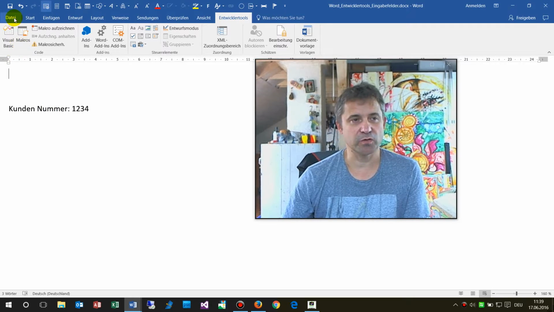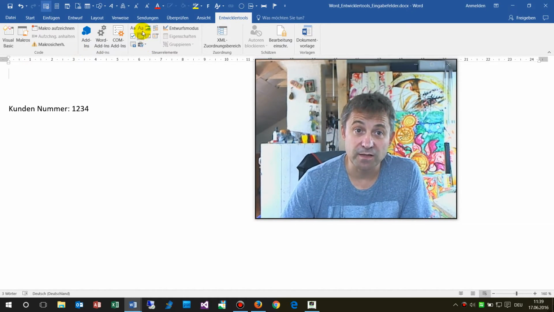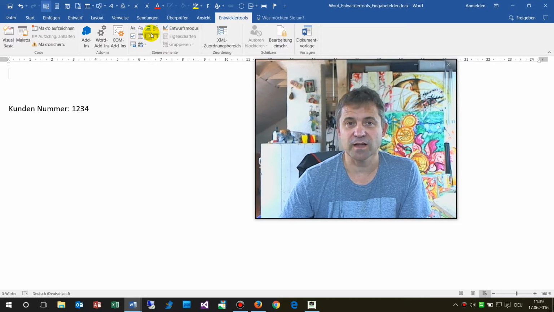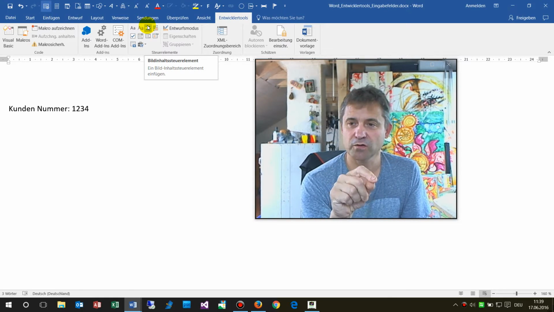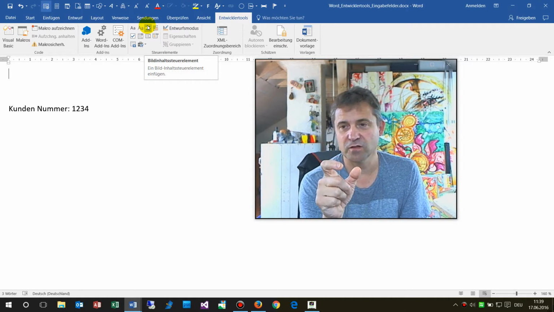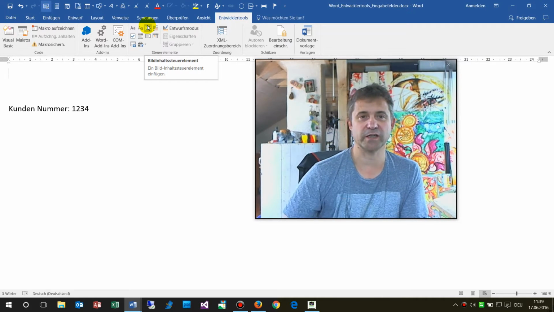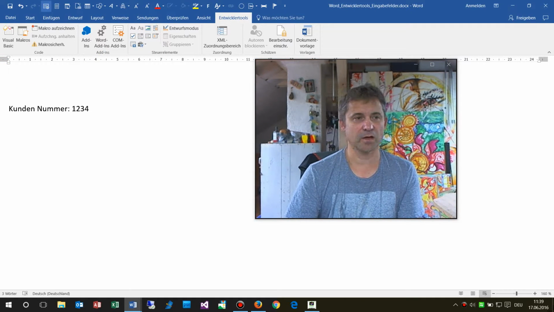When we go to the menu, there's a developer area, developer tools, and we may enter here a simple field. This is a text only field. There's also a drop down list. All this stuff is simple fields which are embedded in the Word document, and this stuff is not ActiveX. You may embed it there and it will run. Okay, so we say here, give me my name, enter.